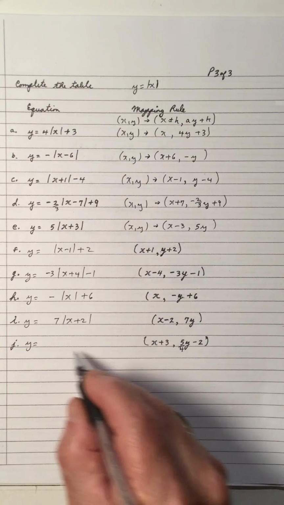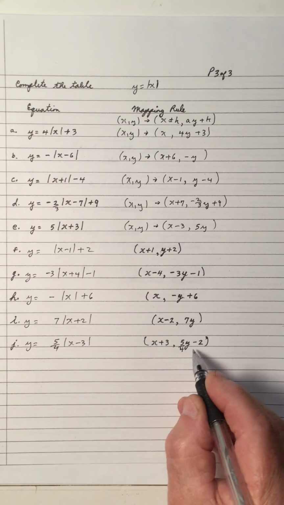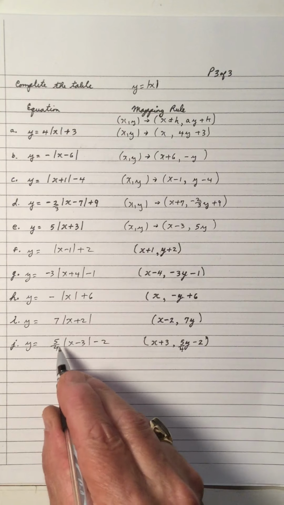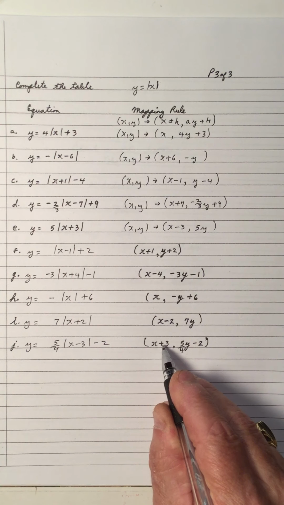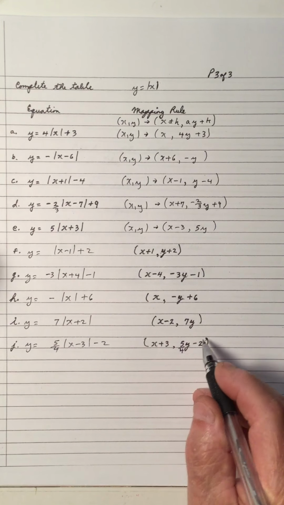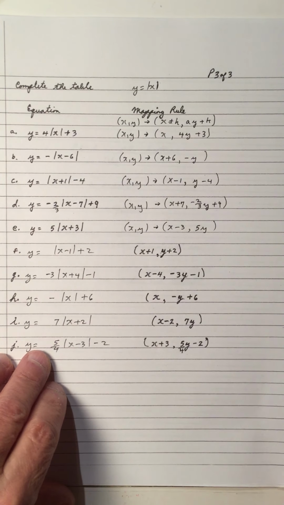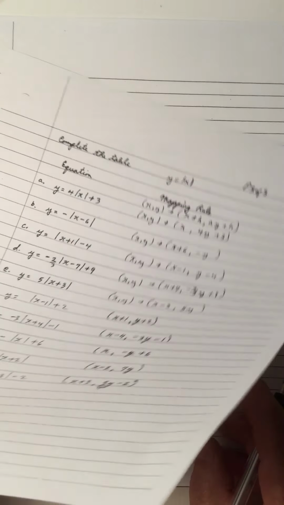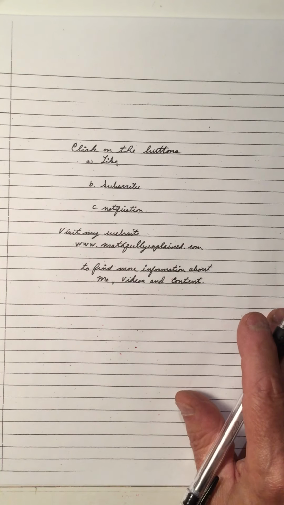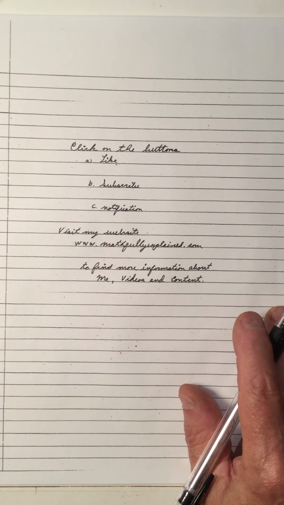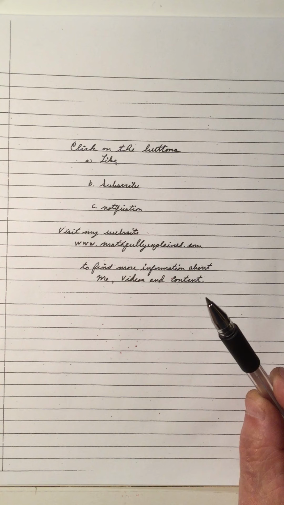Y equals, and it's an x minus 3, and we got 5 over 4, a is 5 over 4 minus 2. 5 over 4 times y minus 2. Again, you're changing this one to an x minus 3 because the mapping rule is what's really happening to the basic graph. So that's a little review on writing out the horizontal translation, vertical translation, vertical stretch, and reflection, and writing the mapping rule from equation to mapping rule equation.